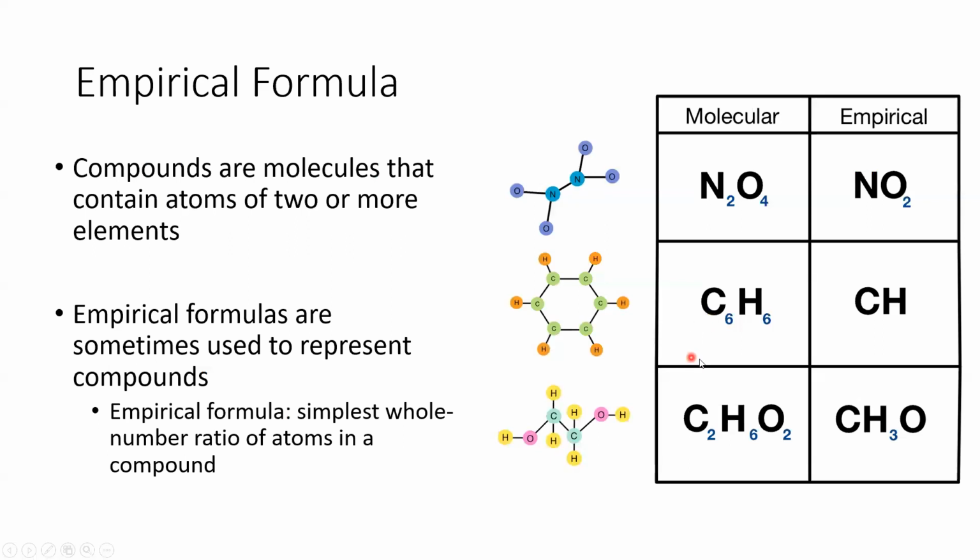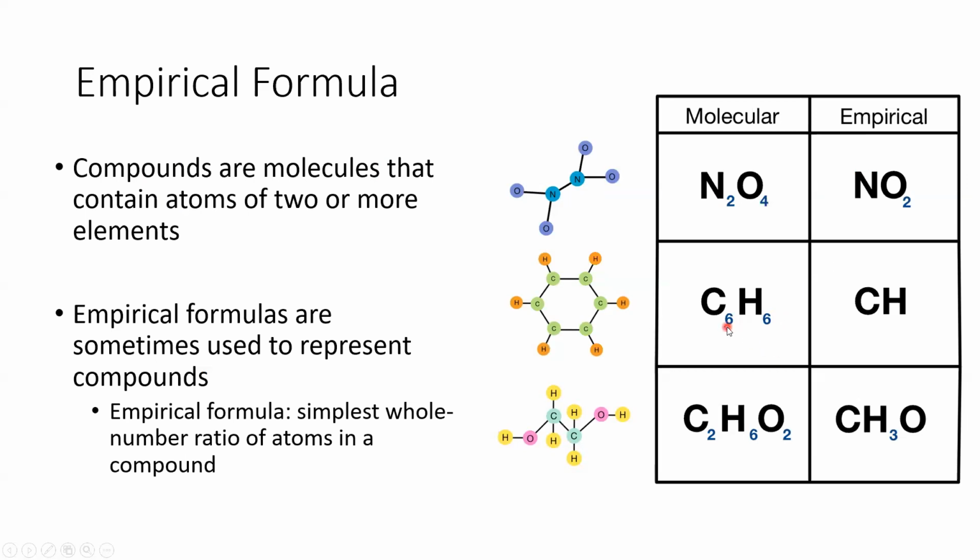We also have what's known as the empirical formula, which just shows us the simplest ratio. So if we look at the molecular to the empirical for these ones, we can identify how we can determine those. And like I said, it's just the simplest ratio. So we're just going to find a common factor between these subscripts. So with N2O4, we really have 1 nitrogen for every 2 oxygen. And that's why the empirical formula is just NO2.